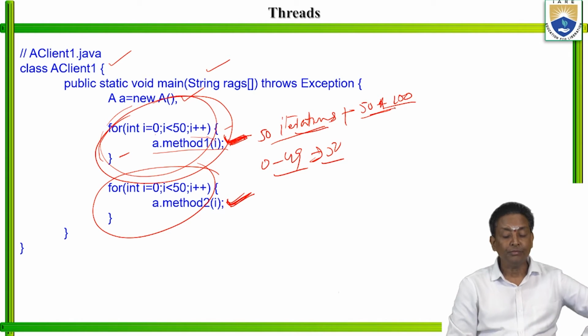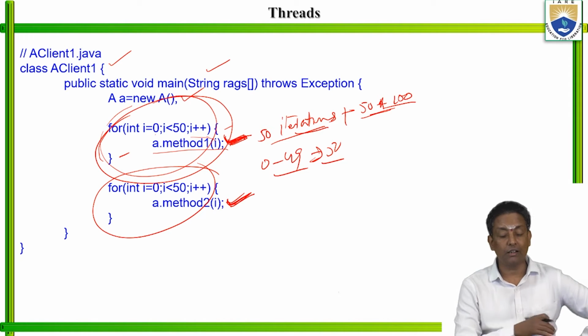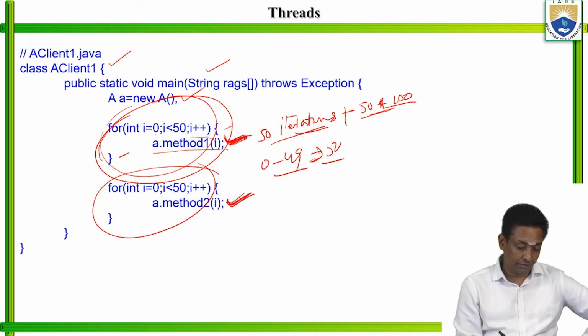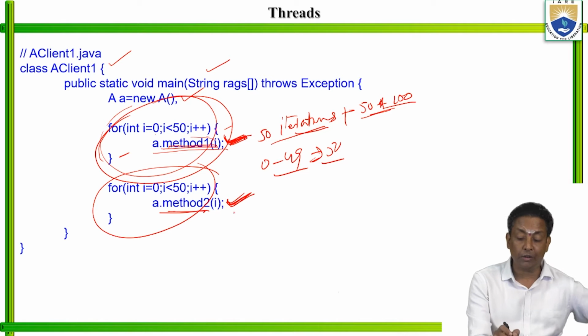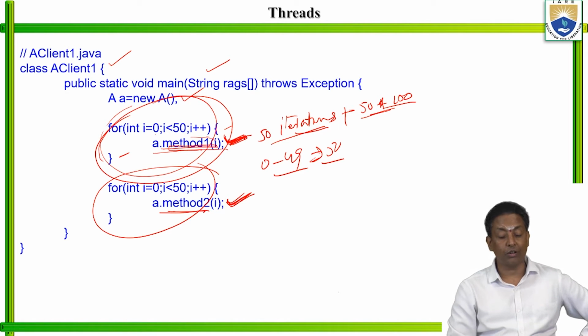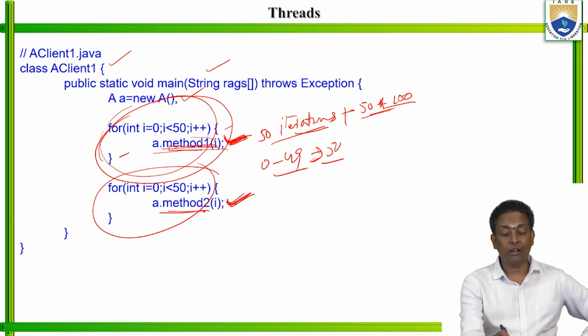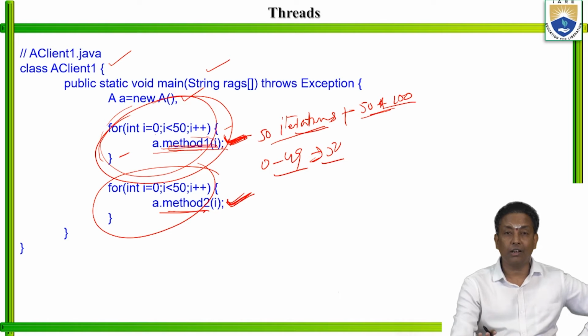That is one point. Point number 2 is, we always think like this: there is method 1 and method 2. Even then, method 2 waits for method 1 to complete all its executions before starting its own execution. I want to ask you one question. Are method 2 and method 1 independent or dependent?